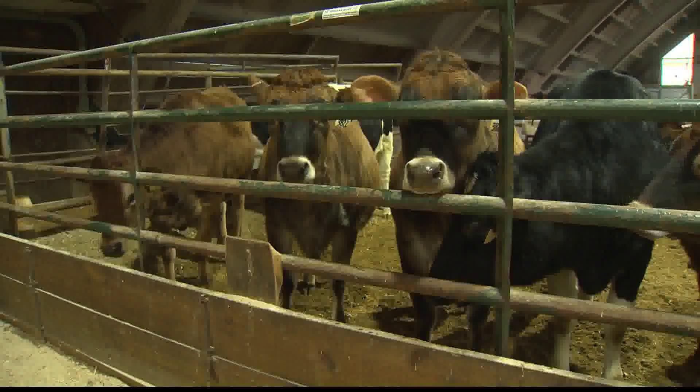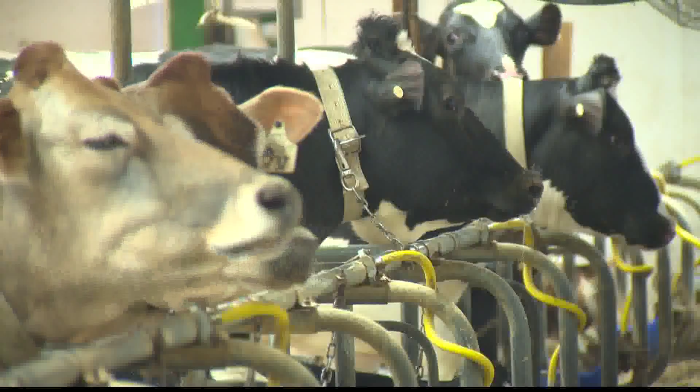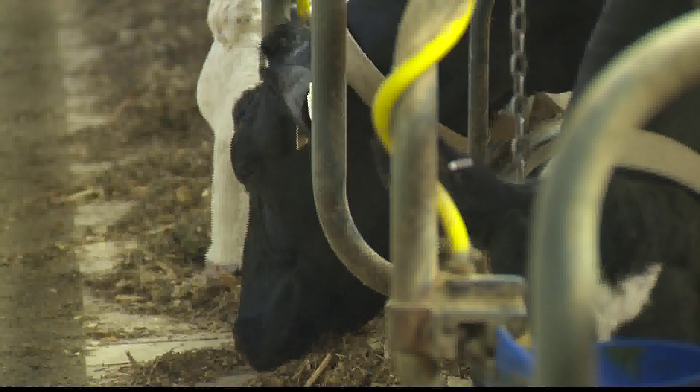Along with being CREAM's home base, the new barn and milking parlor will be used by animal science majors for a variety of course and research projects. Construction should be completed in mid-September. Phase two of the project is construction of a new dairy research barn, scheduled to begin in the spring. And phase three will be the renovation of the historic Fitzsimmons Arena.